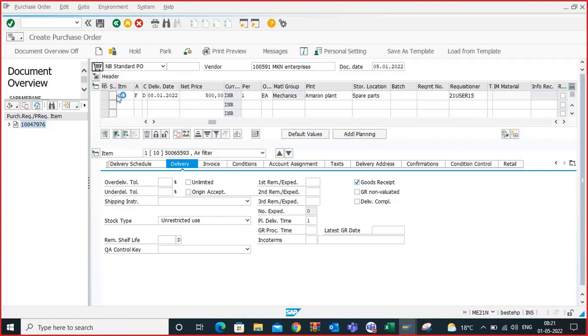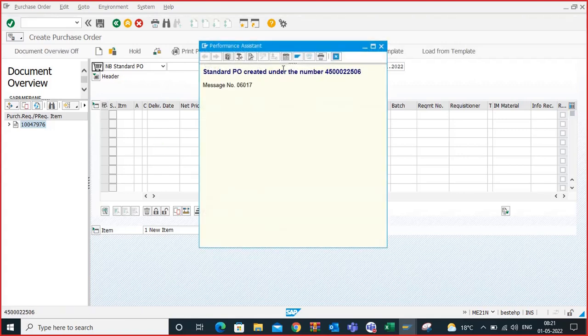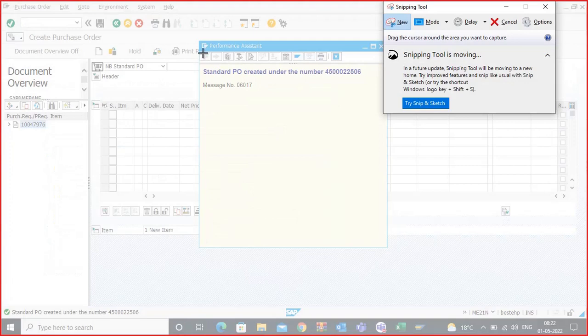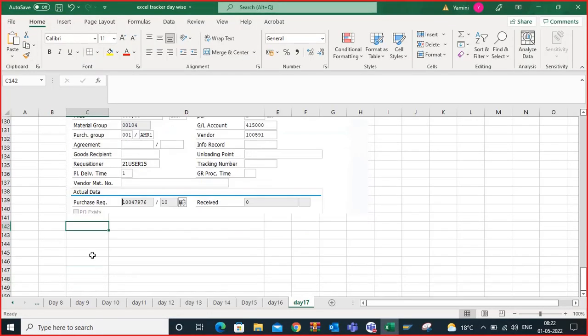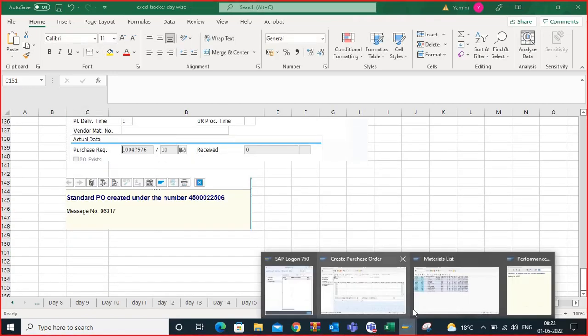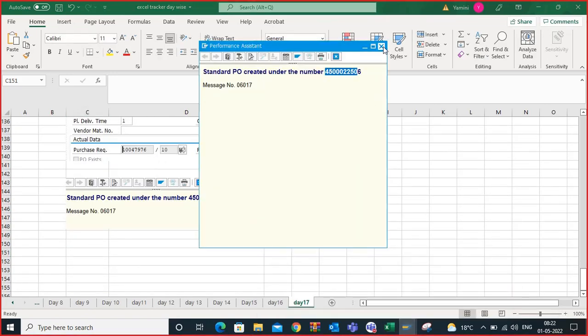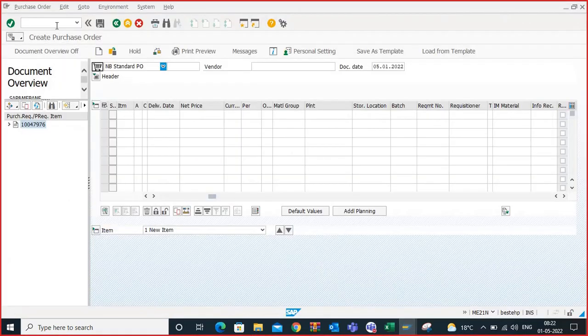Next, we are saving this purchase order. So we have saved this purchase order. So the purchase order got created. Let me take this screenshot now, right? So what is the next step? Assume that the purchase order has been sent to the vendor, right? And the vendor has sent the two air filters to the company. Now what is the next step?